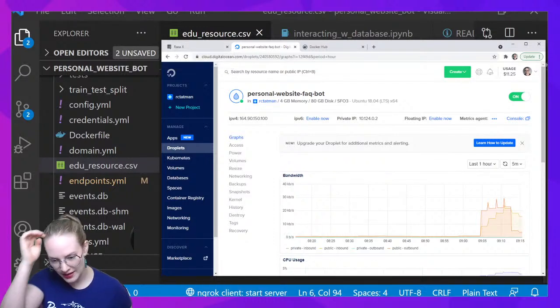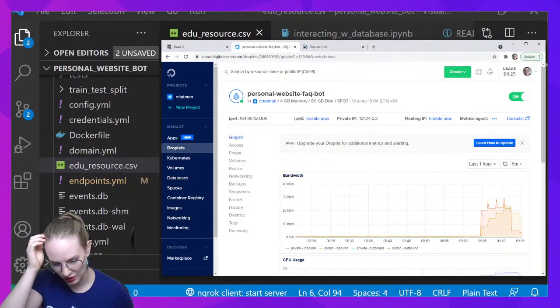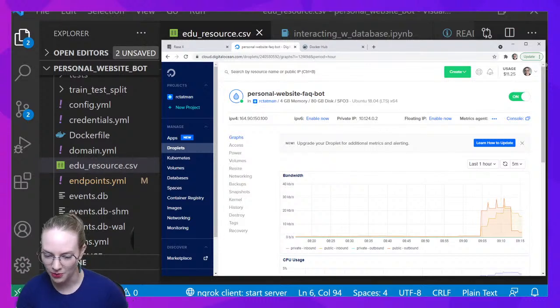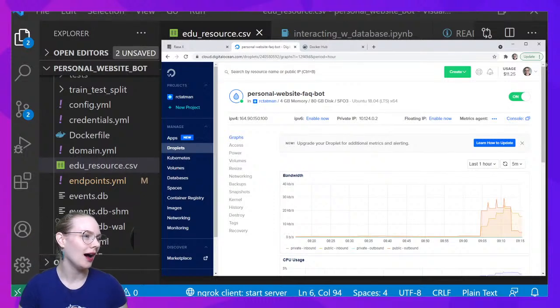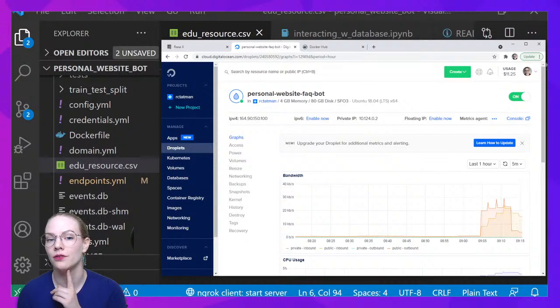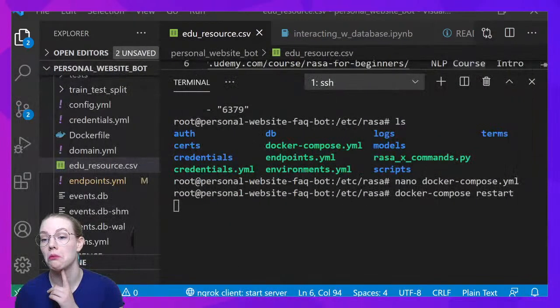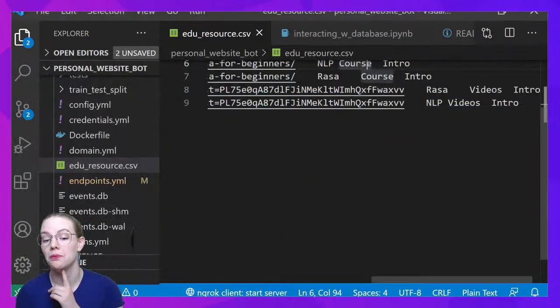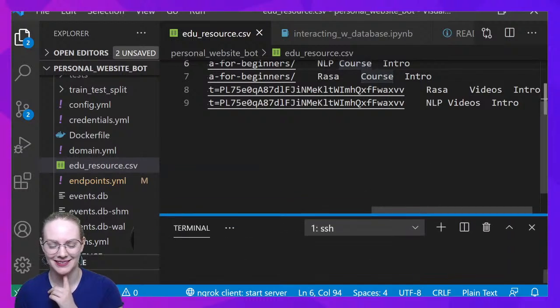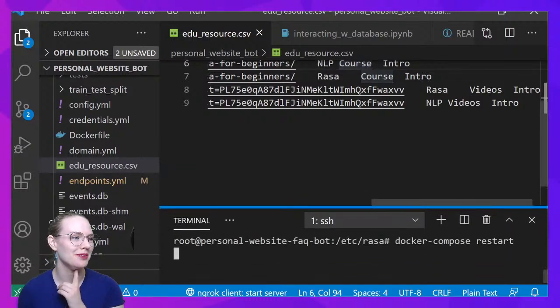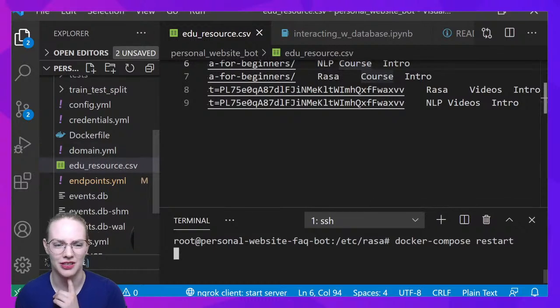Nick says, have you created an image of the Rasa SDK for the action server in Docker? Do we need it? This sounds like a very complex Docker question. So my image is of specifically my action server. It'll probably be fine. I can just kill my server if I need to.